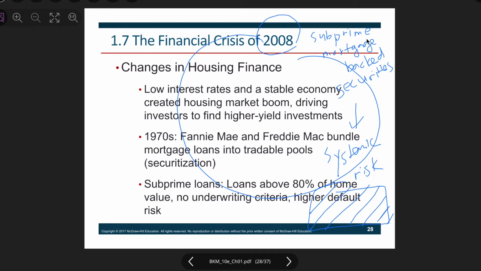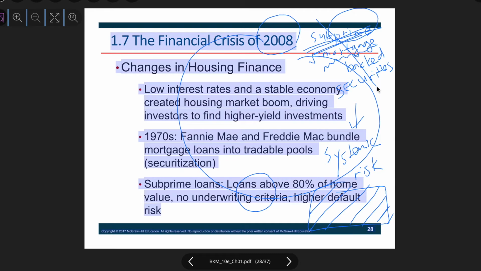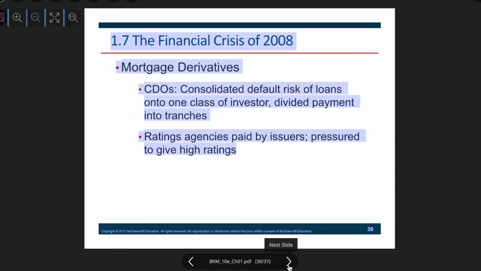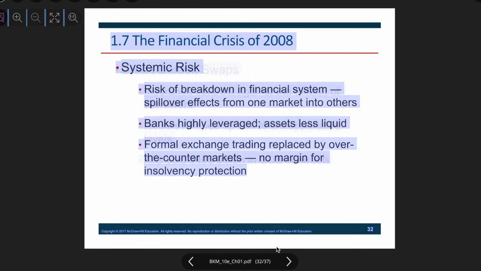So what was the subprime mortgage-backed security? This is literally subprime. They are not prime rate, right? And this is for a loan, and this is for houses, right? So you are banking out the loans for the subprime-grade people, right? Without much backup, right? So what happened was these failed, right? So all of the market failed.